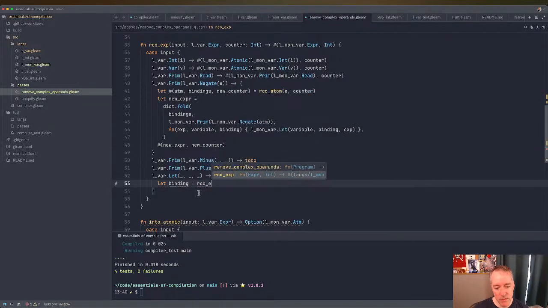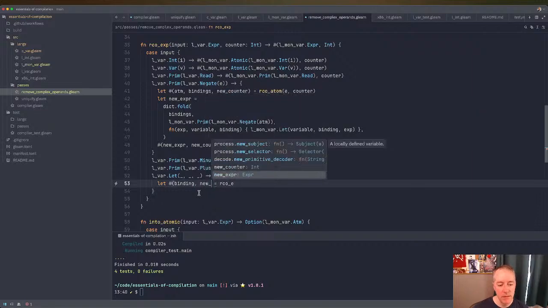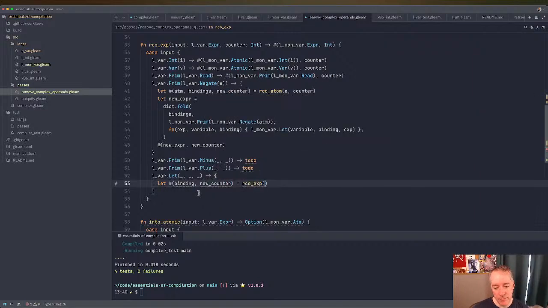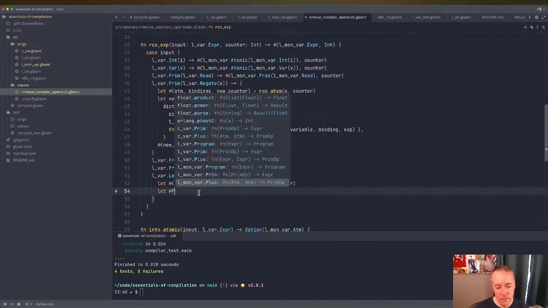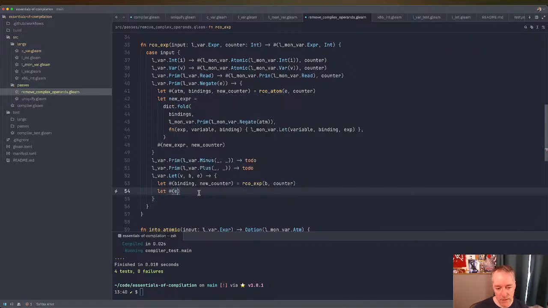We just do RCO expression, and this will be binding, new counter, and so let's, oops, this is V, B, and E. So we call RCO expression on B and counter. And then we do expression, new counter 1.